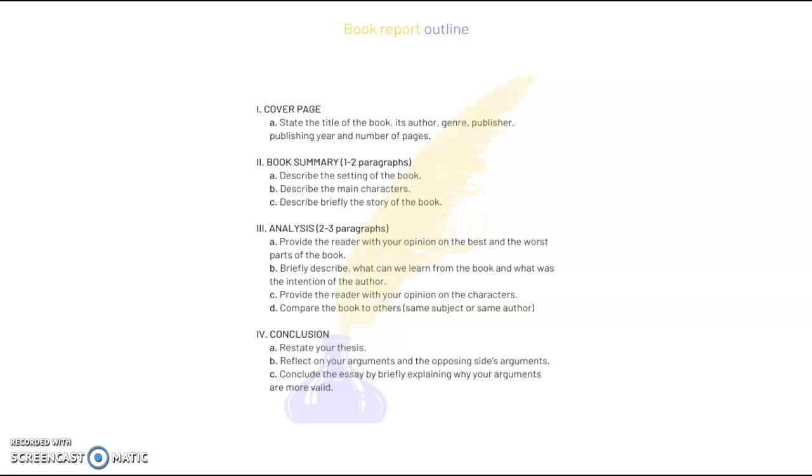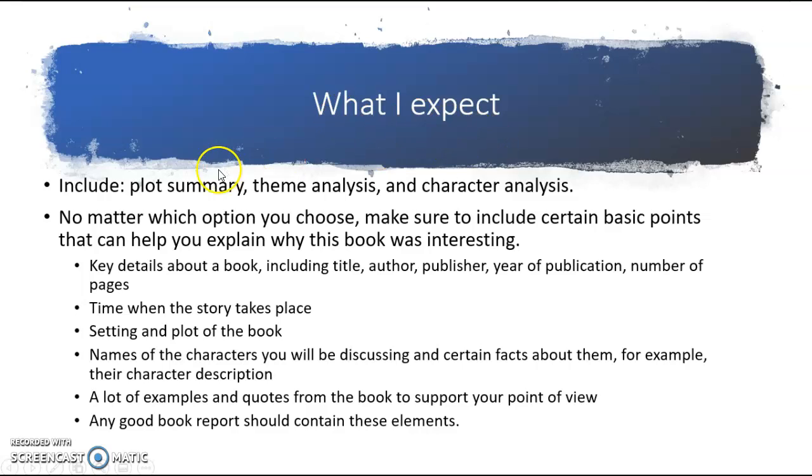Now this next slide is a much more detailed outline of what I expect to see on a full book report. This covers the cover letter, summary, analysis, conclusion, a nice clean-cut look at what I expect to see later on. And then, again, what I expect from either of the assignments, no matter which option you've chosen, make sure to include the certain basic points that can help you explain why this book is interesting. I want you to focus on the simple things as I mentioned earlier, and please make sure to give me examples and quotes.